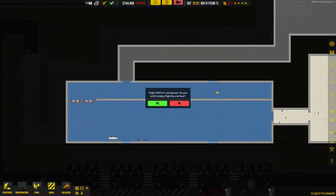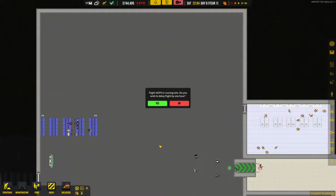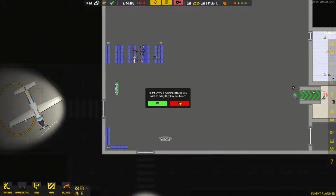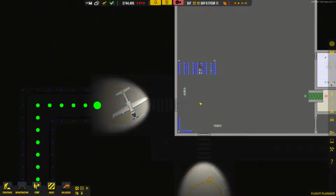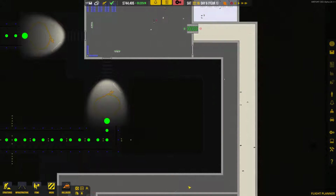Airline staff. So is the problem that airline staff have to come all the way back to the information, and then they have to get all the way up here just so we can get into the boarding desks? That will create an issue. The plane took off and these people have all missed the plane, and that's because the employee hasn't made his way there. So we've got an issue. There's the employee there. These are the 2 employees there for the boarding. If we had delayed that flight, that would have meant the employees would have got there. Wow. Okay.